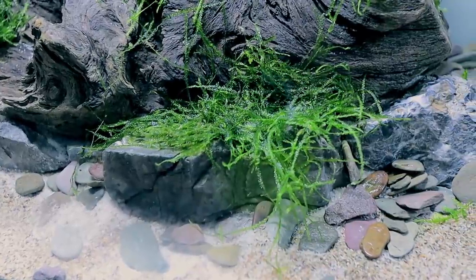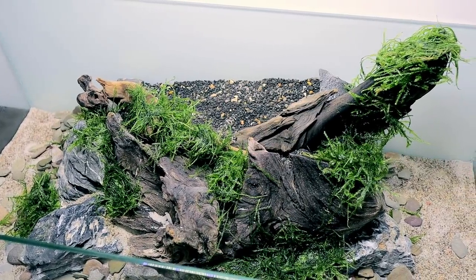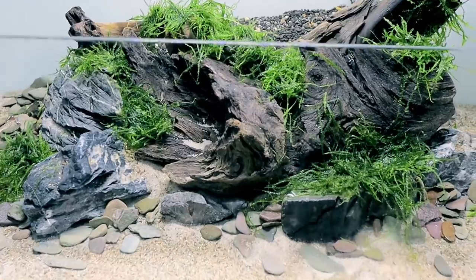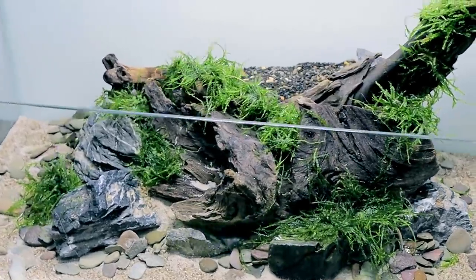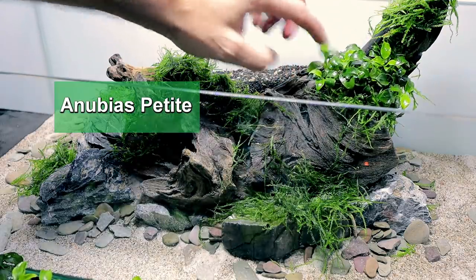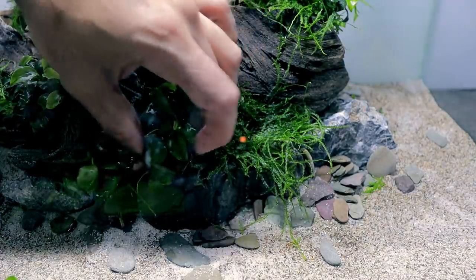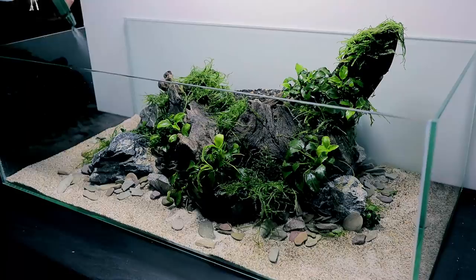But next we need to add on some more plants, and they need to be hardy plants because the turtle's going to be climbing all over this. So we've got to really go for the Anubias, Bucephalandra and the Java ferns like we traditionally would in the underwater section. If we're just using fish, I could go for lots of other types of plants, but you know, it's a turtle. They're like bulldozers. So that is looking fantastic.